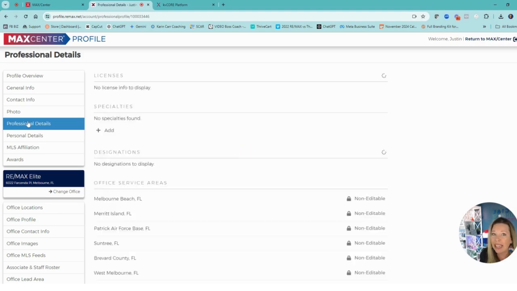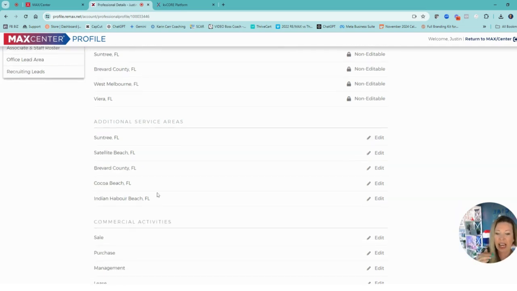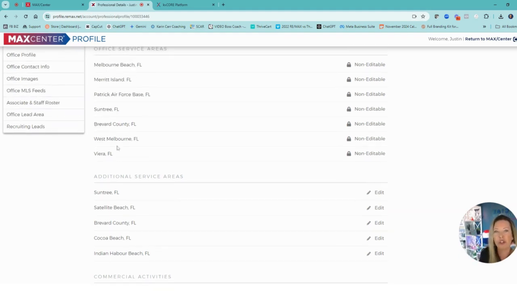That is mainly going to be for searching within remax.net, trying to find an agent for an area to send a referral to. So you want to make sure your office has specific areas. You can add in additional areas. And of course, where your physical office location is, you'll come up on a search for that area. So I always tell my agents, don't duplicate what the office has, for maximum exposure in a search from agents on remax.net. That has nothing to do with remax.com leads filtering over.